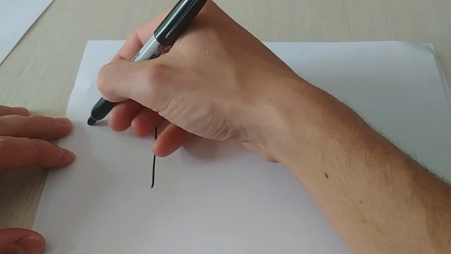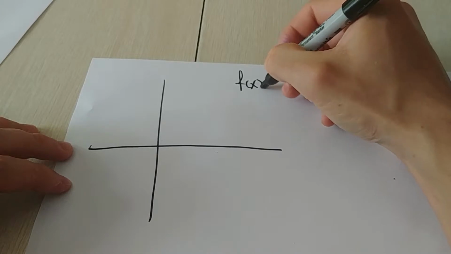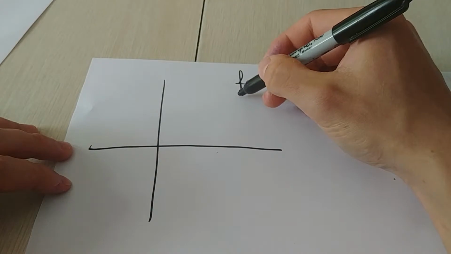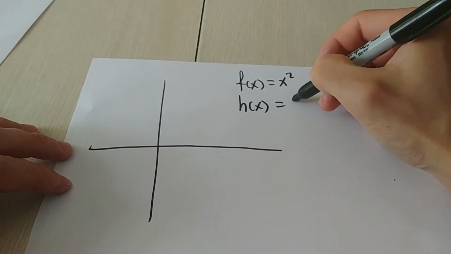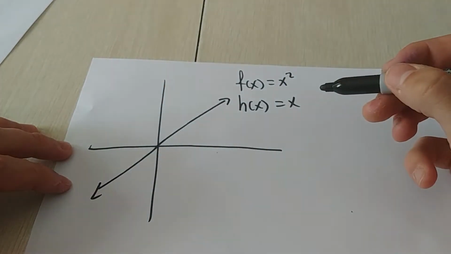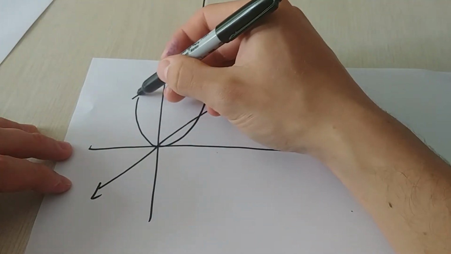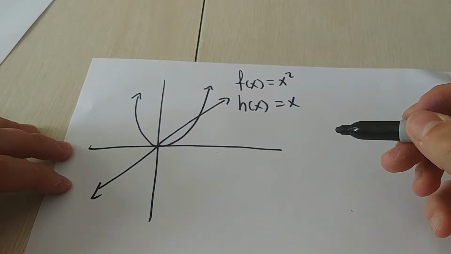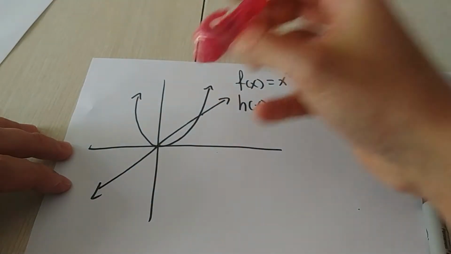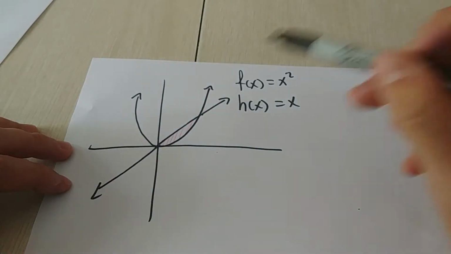Let's draw the graph again. Let's use the example x squared again. But because we're finding the area between two curves, we add another curve. Let's call it h of x. So h of x is a straight line. X squared looks like this. Now, the places that they intersect are very important because we want to find this area. We want to find the area between the two.